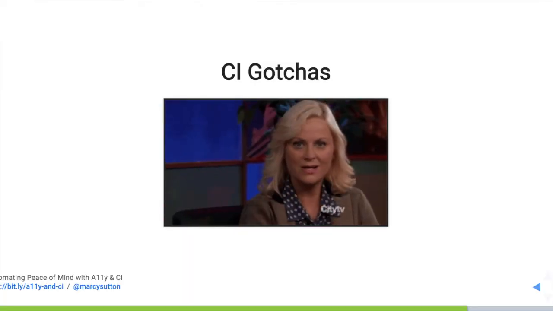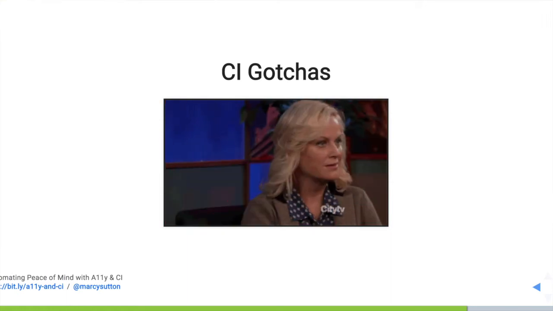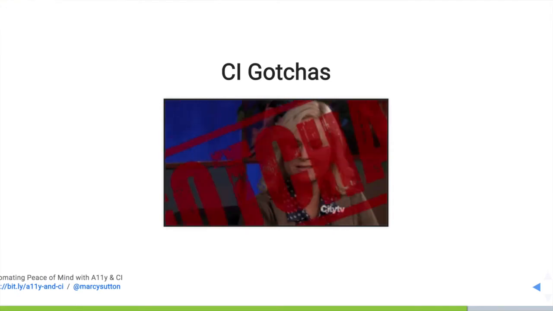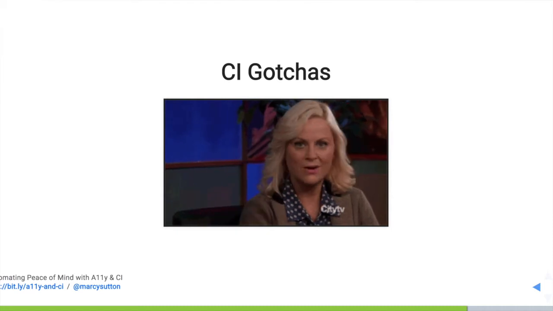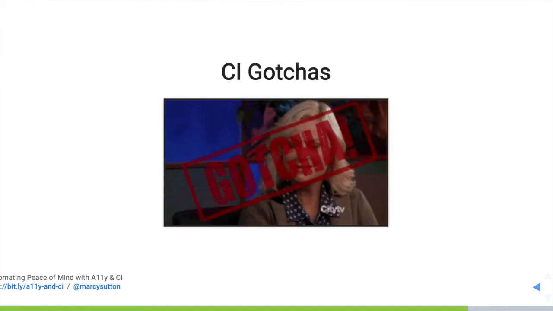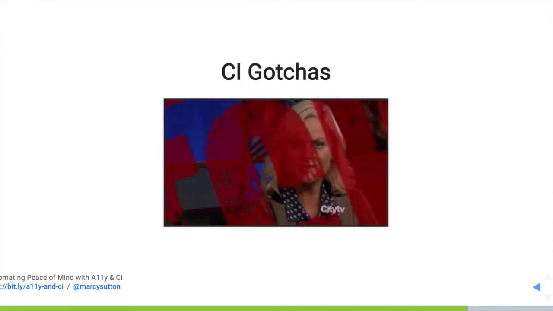So there are some gotchas. These were just some things that really caught me off guard, things that hopefully will help you. And I have a GIF. Gosh, I'm blanking on what show that is. It's Parks and Rec. I knew it was Leslie Knope. She's sort of a bigger figure to me than just a TV character. Leslie Knope is amazing. There's an episode where they get her good and it's got a big red stamp over her face saying, gotcha.